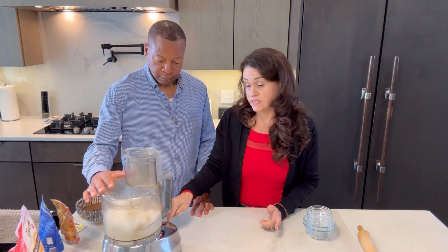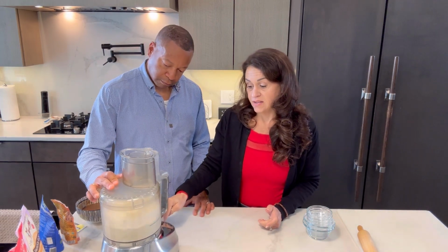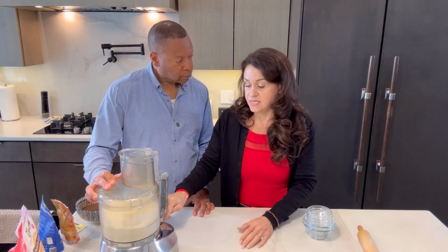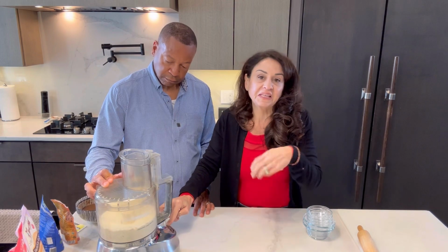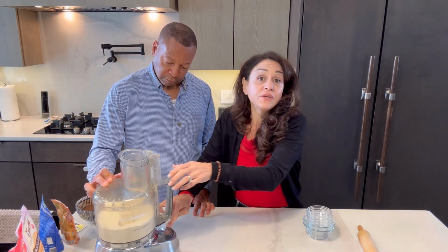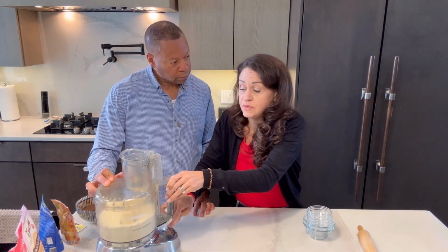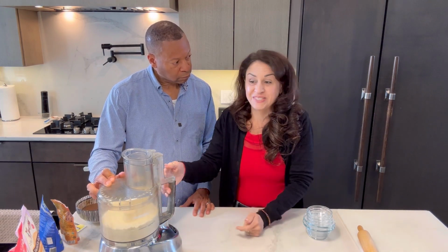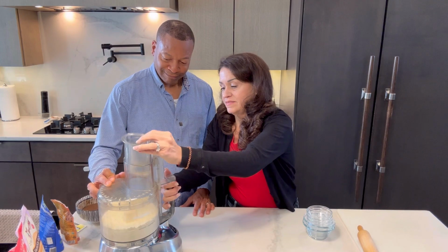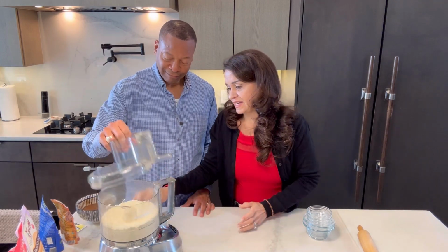So I'm just going to pulse this a few times and get all the flours and the yeast, the maple sugar, everything just blended. Kind of like when you put your dry ingredients in a bowl. And you can do this in a bowl if you want to. And if you love to knead, this is a wonderful dough to knead. But it's not really my thing, you know.